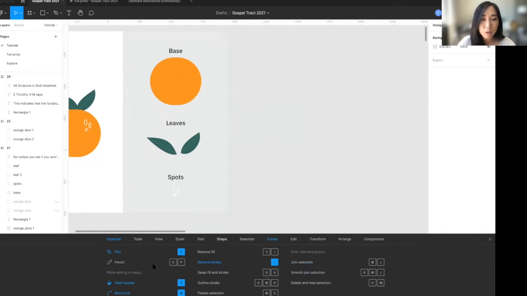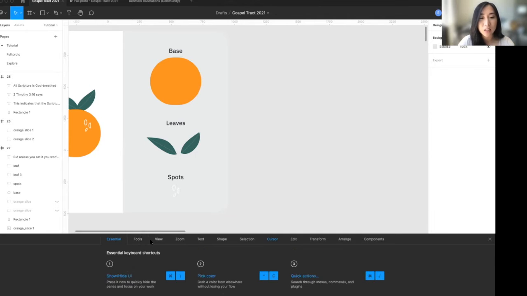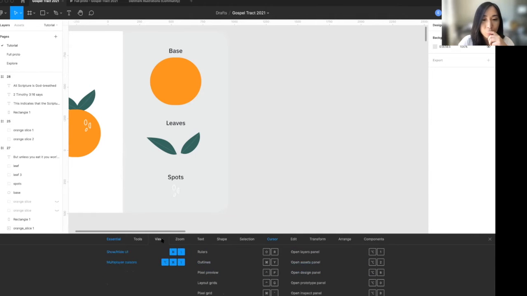It's pretty straightforward: pen, which is the drawing tool, is P, an oval is O, and a rectangle is R. But if you ever need help, they have this really great shortcut toolbar here.